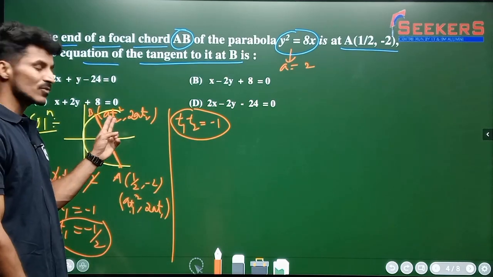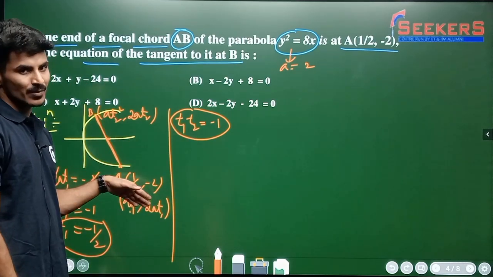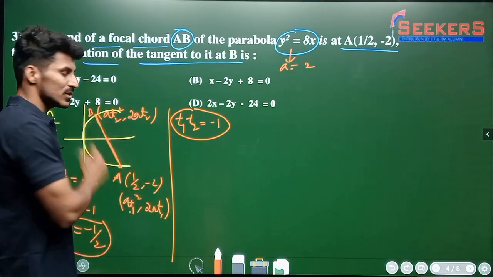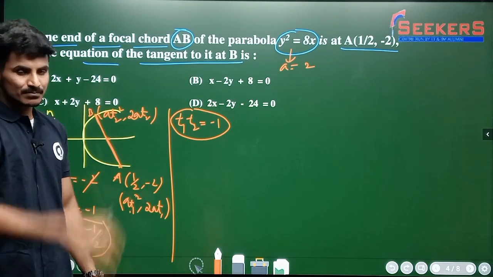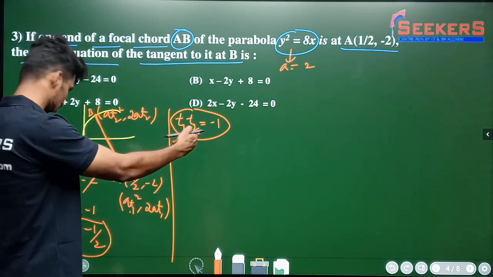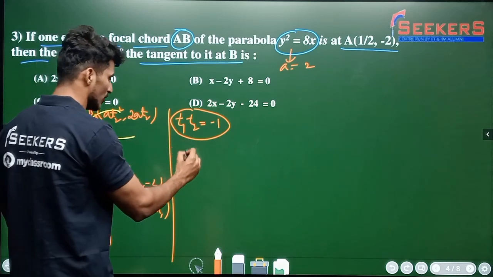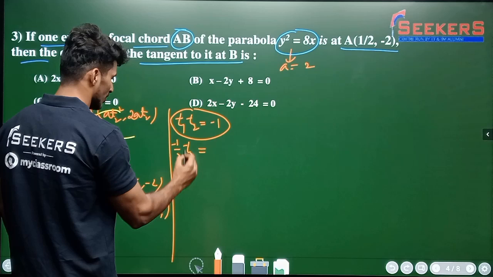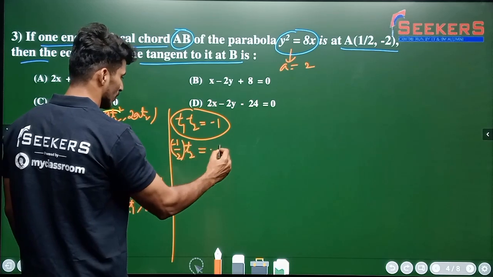Yes, you can assume (at1 square, 2at1) and (at2 square, 2at2). So one line segment passing through 2 points, and you have focus here (a, 0). If I solve that, you will get this. Alright? So now I got t1 value here. So can't you find out t2 value? So t2 is going to be what? Tell me. So minus 1 by 2 into t2, minus 1.